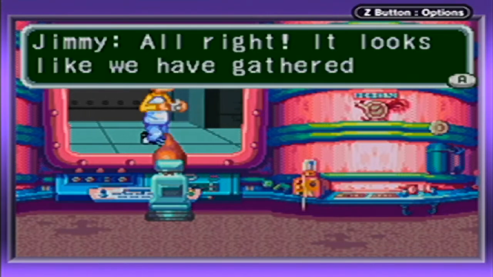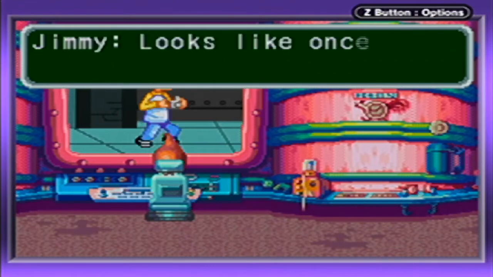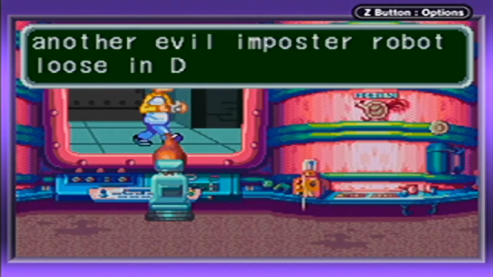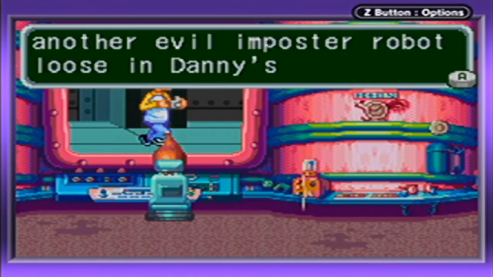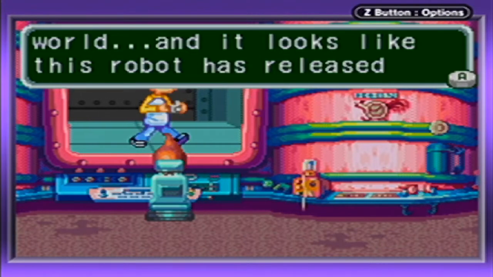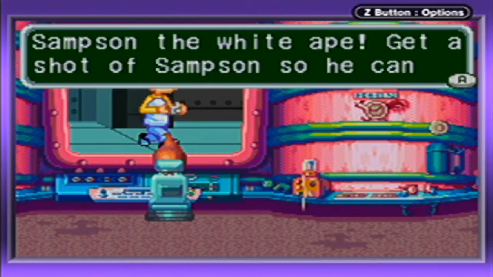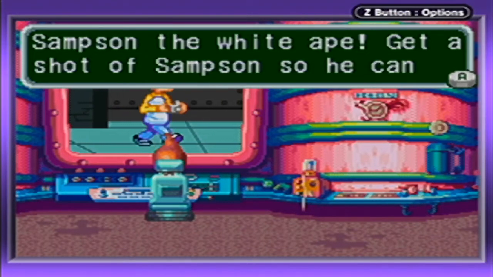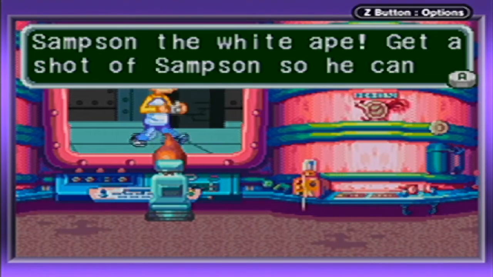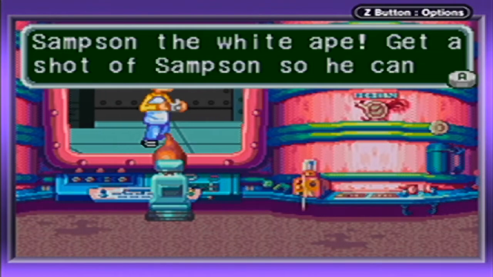All right. It looks like we have gathered enough information here. Let's see. Looks like, once again, I have located evidence... Another evil imposter robot loose in Danny's world, and it looks like this robot has released Samson. All right. So Samson is the gorilla that was in the Nicktoons. Again, we don't really watch a lot of Danny Phantom. It's been ages since we've seen the show. Again, so we have an excuse.